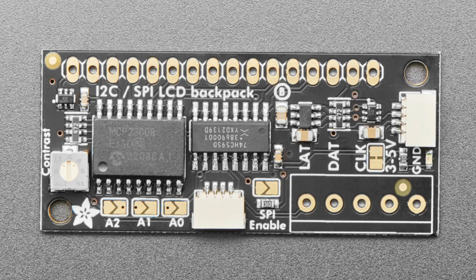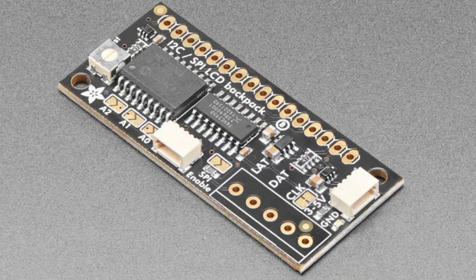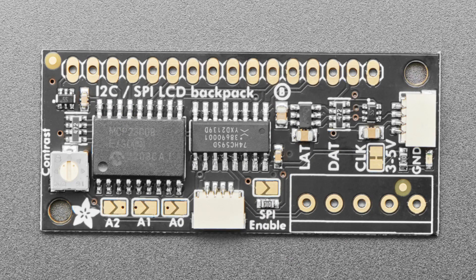The new version is mechanically the same size — the holes are in the same place. I added another mounting hole because I made the parts a little smaller. It adds two STEMMA QT ports on the bottom and right, while keeping the terminal blocks in the same location. There's a small power LED. The best update is a boost converter — a switched-cap converter that takes the input and gives you five volts, so you can run this off three-volt power. The previous version was five volts only. This will boost from three to five volts, so you can use it with your QT Py or your RP2040.